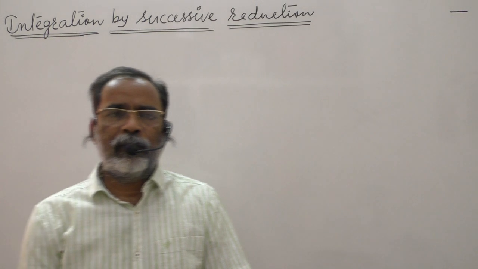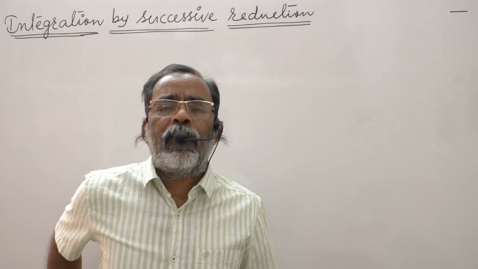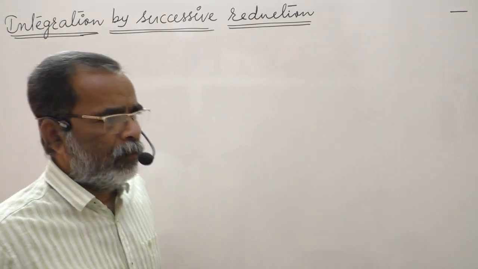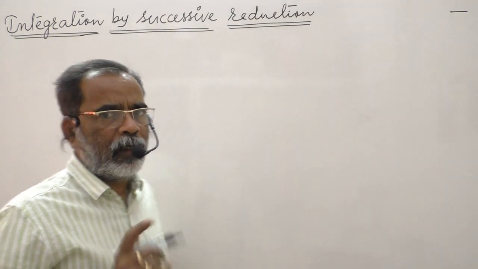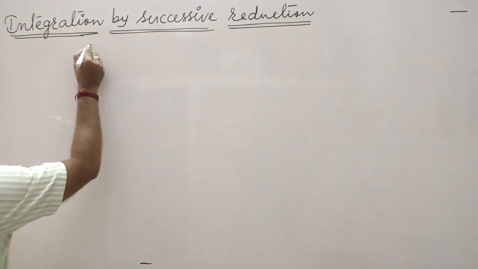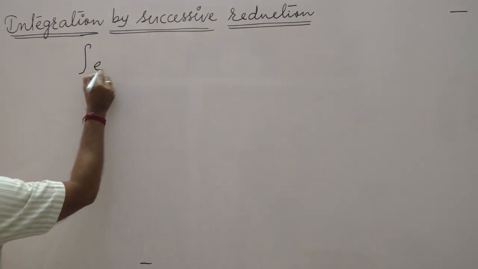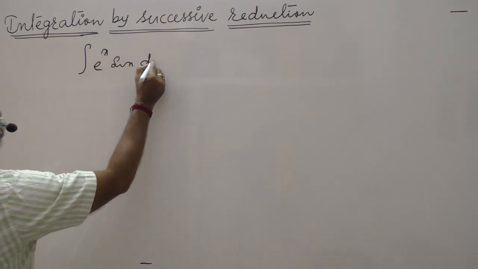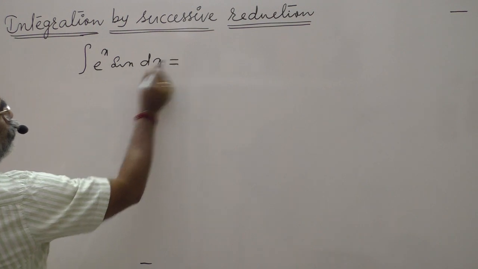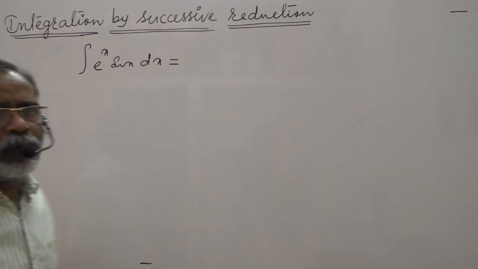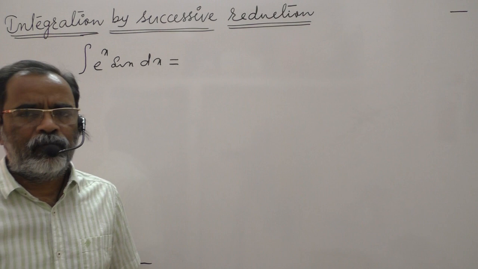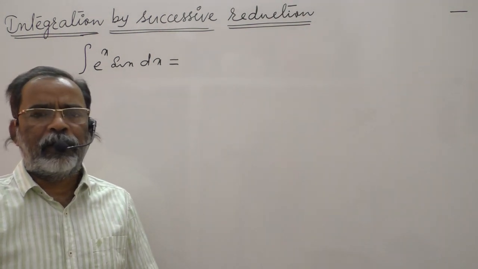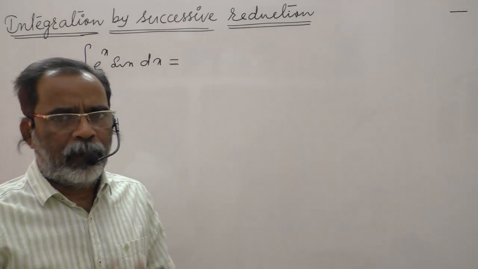Good morning, students. Today we will see integration by successive reduction. Why is reduction required? Please see an example. For example, if you have e power x into sine x dx, we have two functions here. When a product of two functions is there, we have seen we will integrate this by the method of integration by parts.